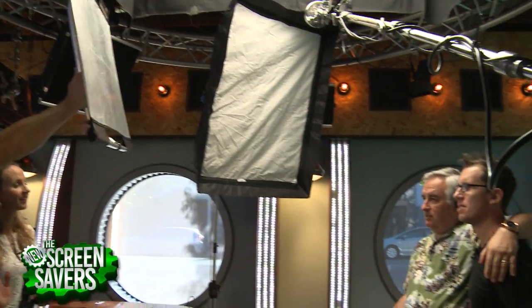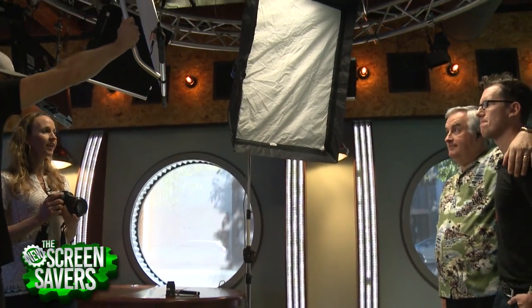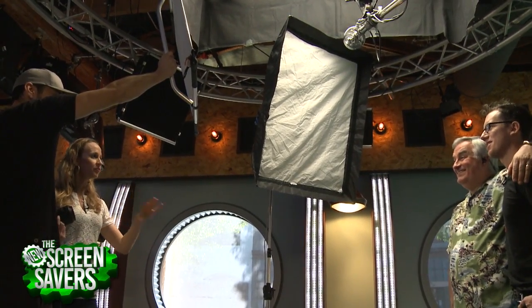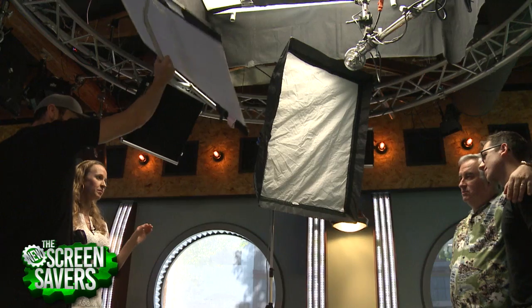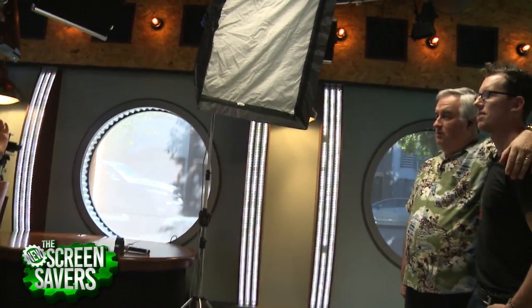And Ryan's actually looking at the result, so he's adjusting that. This is going to fill up the light. It's going to soften the features and get rid of those harsh shadows. But more than anything, we want eye pop. So let's remove it for a second. We can see there's nothing in their eyes. They're dark sockets. They're dead. We look like zombies, two crypt keepers. But now let's bring some life to their eyes. Beautiful. And that's as easy as just a simple reflector.